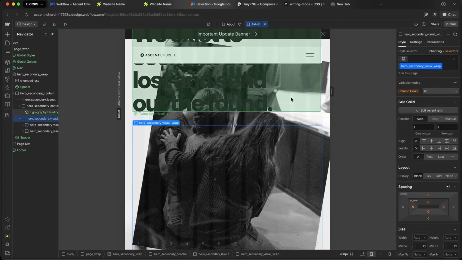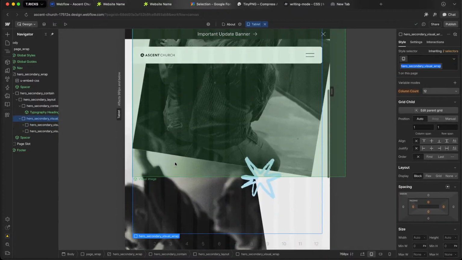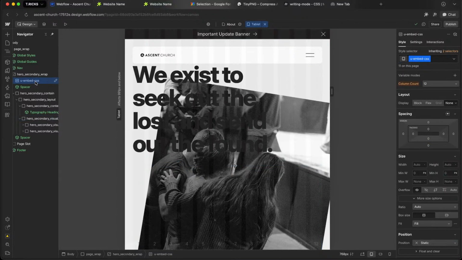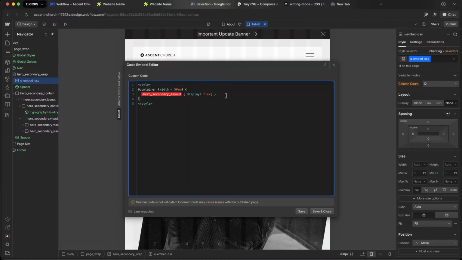So let me see. The ratio is quite tall, so I'll probably want to back that down some on this breakpoint. Going to do something similar to what I did on desktop. So I'll have aspect ratio of 3 by 2.5, something like that.